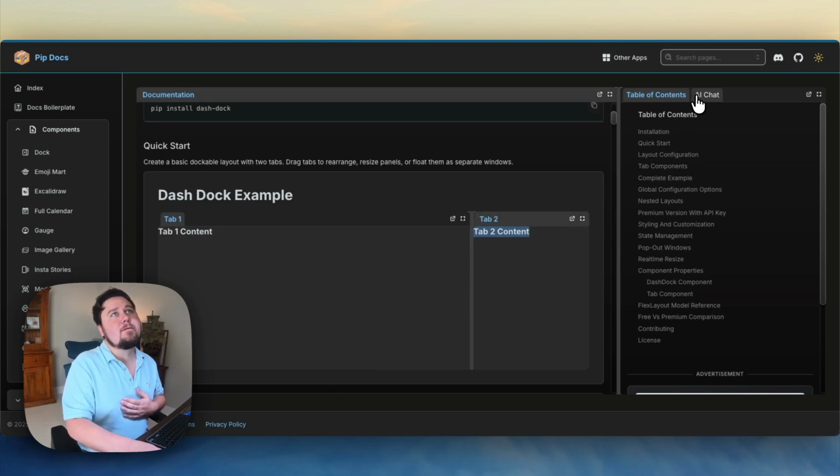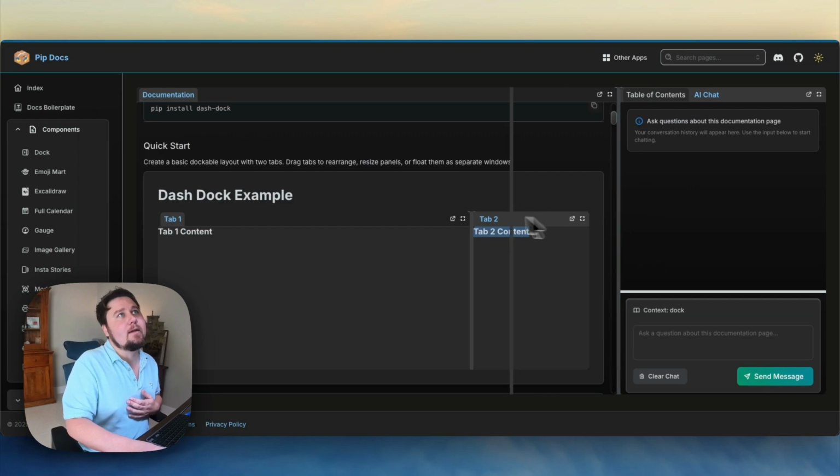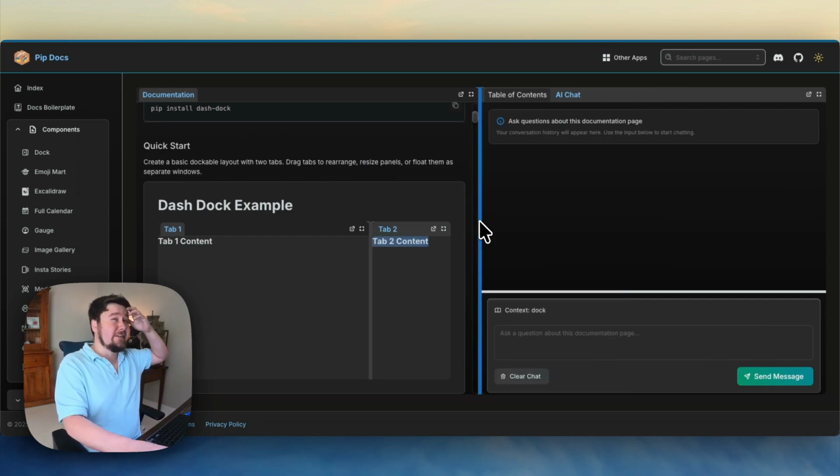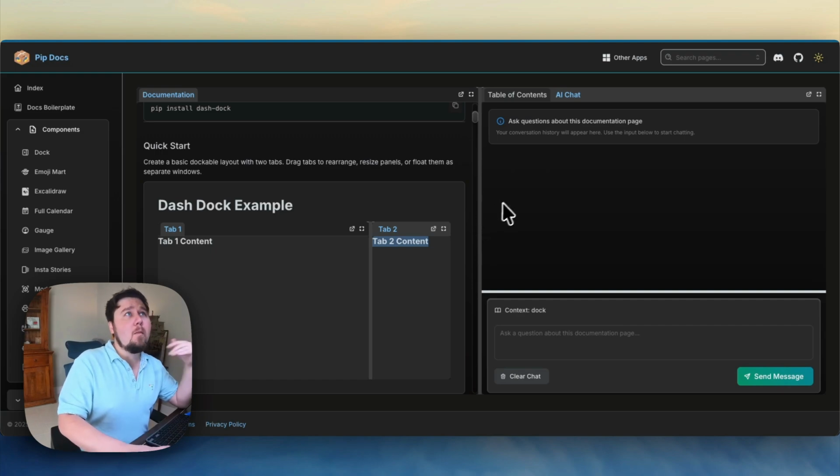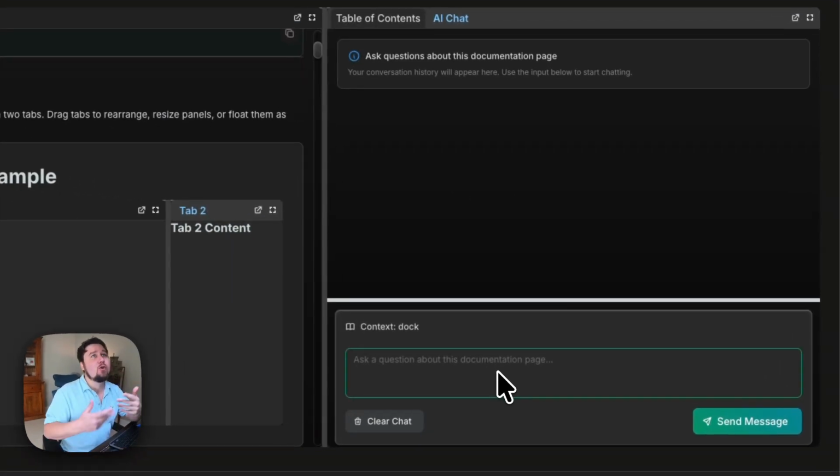The other thing is I recently upgraded the pip docs a lot. So you'll see that the design looks different if you've ever visited this before. But I also included an AI chat directly within the documentation. So if you have a question, for example, how can I quickly set up dash doc with 3 windows?